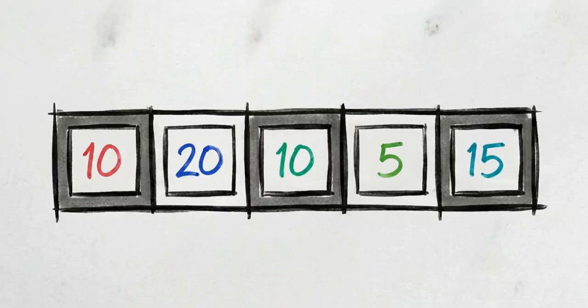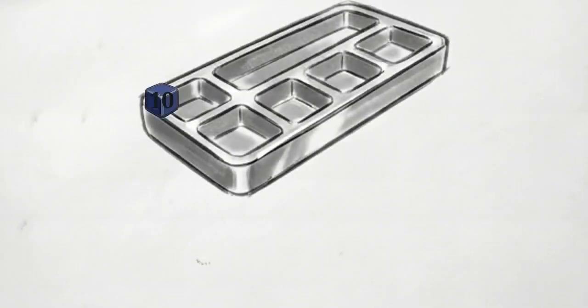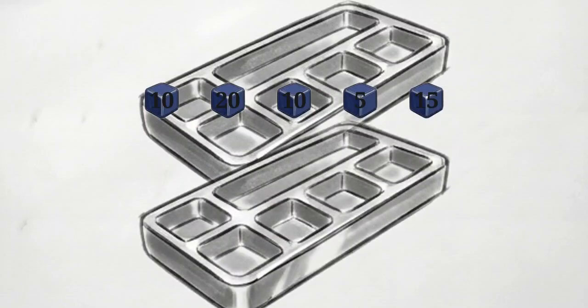We start with a standard list, or array, of those individual highway segments. Here are our trip segments in the top row: 10, 20, 10, 5, and 15. To build our digital mile markers, we'll create a second empty row right beneath it. Since the first mile marker is just the first segment, that 10 drops straight down to start our new list.